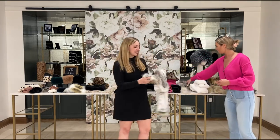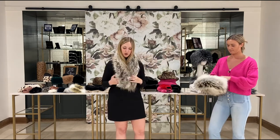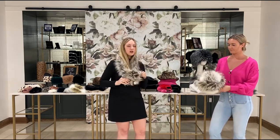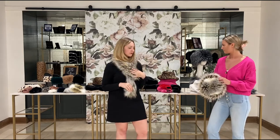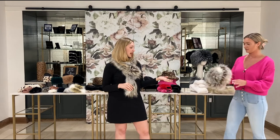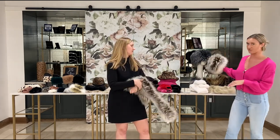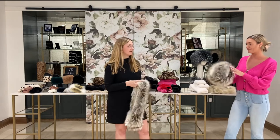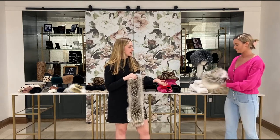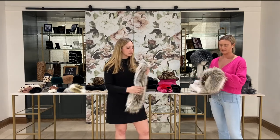A little bit more on the wild side is our new limited edition scarf. This is our loop scarf that you can easily pull through — it comes in tundra wolf as well as our new smoky fox and they have matching Russian hats to pair with them. The Russian hats are really great too because they have an adjustable strap on the inside so you can adjust it to fit your head size.